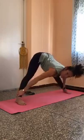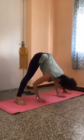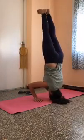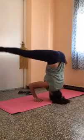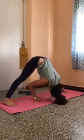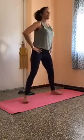If it's in your practice to do tripod headstand, you're welcome to go for it now. If your head reaches the floor, you can float your legs up. Obviously, if you've never done this before, be careful. Otherwise, just keep reaching your head down towards the earth, and then everyone come back up. Hands on your hips and stand tall. Good. And then walk your feet together.